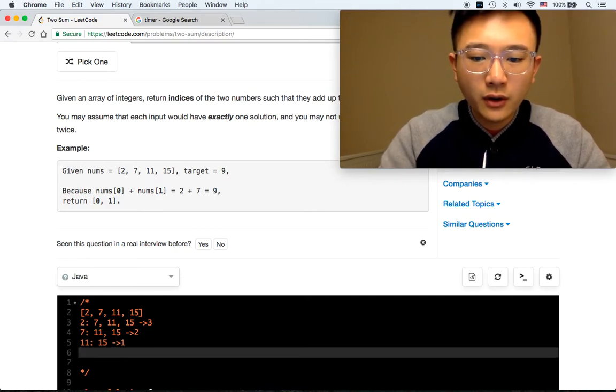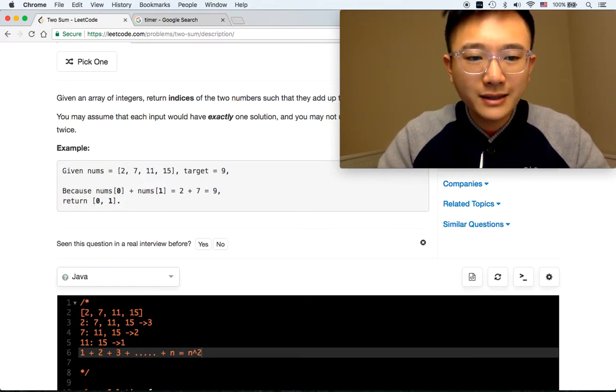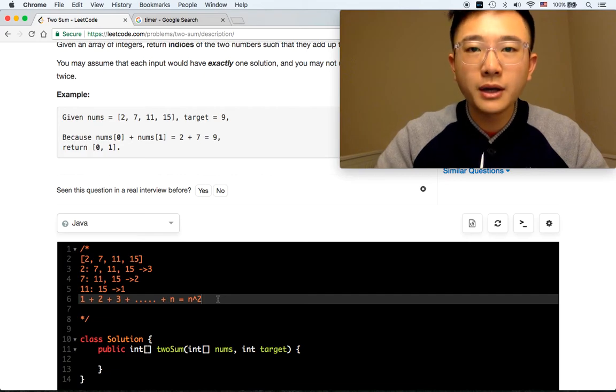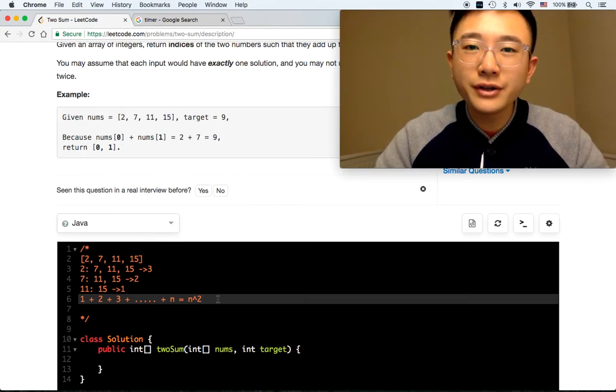So the overall algorithm is 1 plus 2 plus 3 plus and so on, all the way to n. So eventually that's n squared. That's not very good, obviously. If you interview with Google or whatever companies that pay you $200K per year, they wouldn't be happy with this solution.